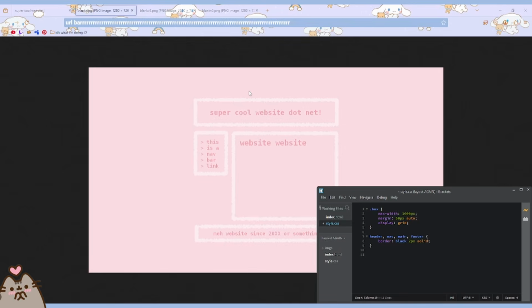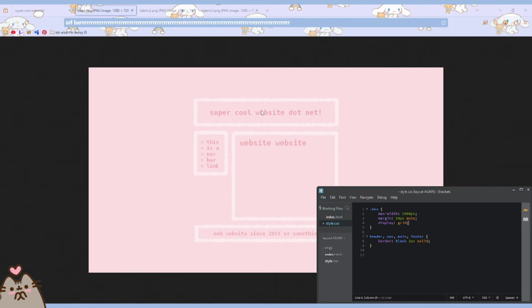Display grid measures not from the spaces in the grid, but from the edges of the grid. So this grid would consist of 3 edges in its columns. So 2 columns make up 3 edges, and its rows would consist of 1, 2, 3, 4 edges.